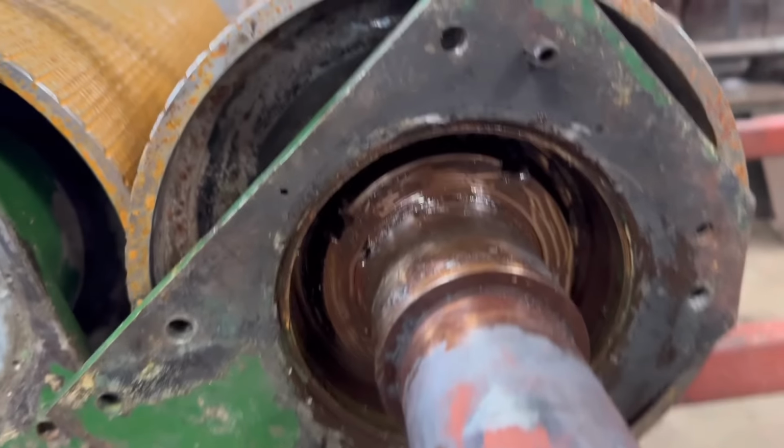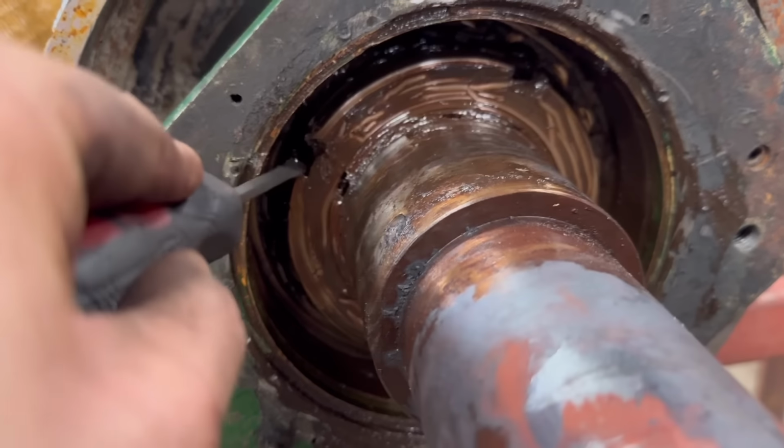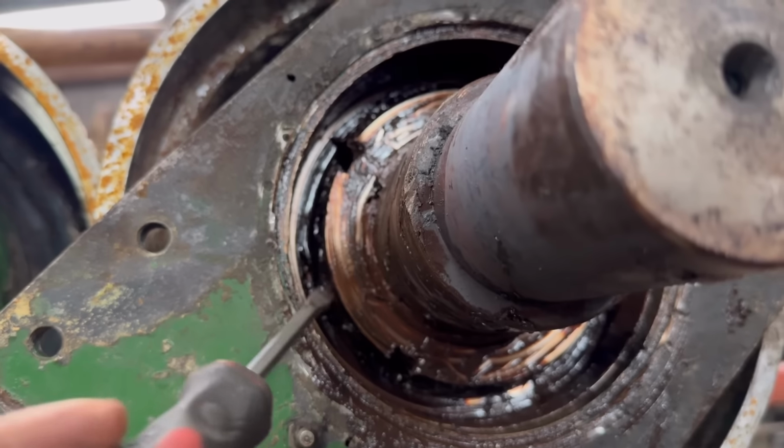So we've got that off and some grease cleaned out. It's actually loose, that nut. There's a locking tab there, so we'll bend that locking tab out of the way and then undo that nut a bit.